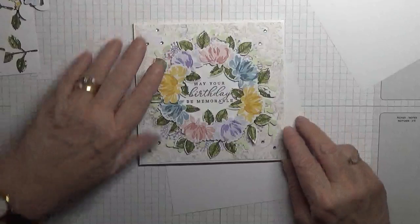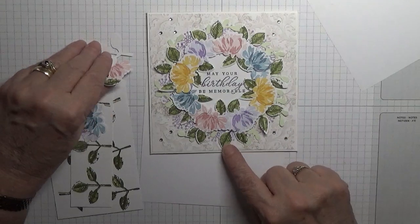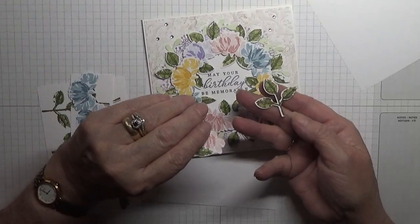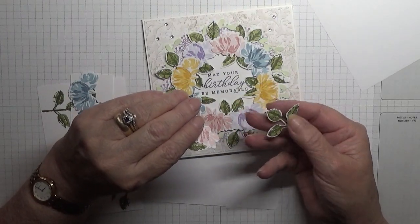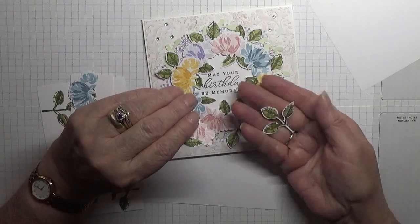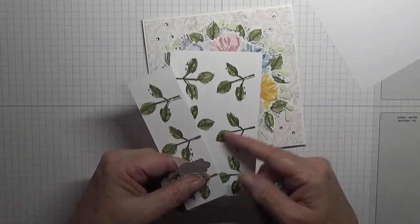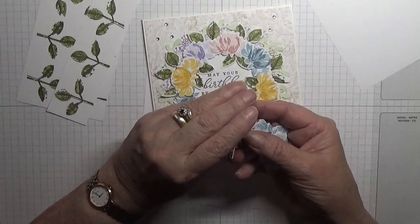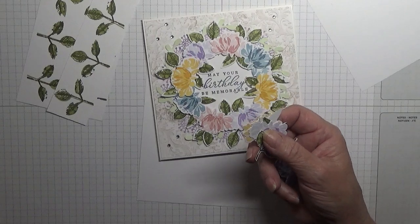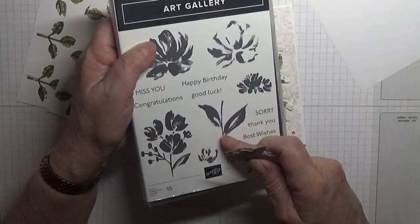I have already cut out all these bits. The leaves, these leaves, came from, I stamped them from Harvest, some Harvest something, a retired stamp set, and I stamped loads, and I mean loads, and then I chopped them up because the leaves for this Art Gallery set are massive. It's only them, and they're too big.